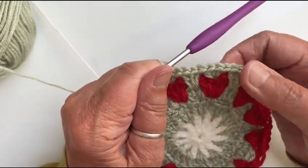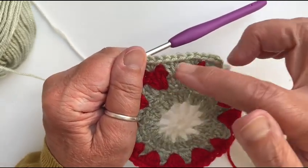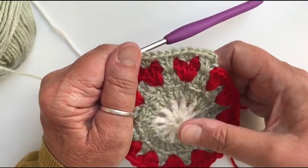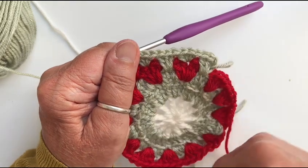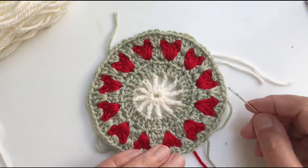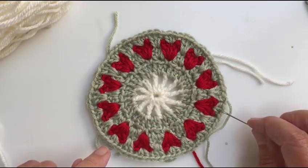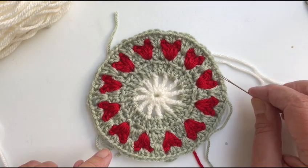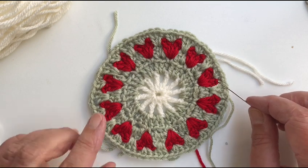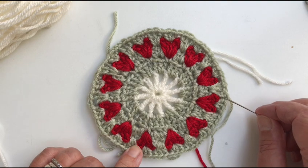Like that. And what's happening there is that it is pulling the top of the heart of the red groups apart slightly to give it more of a heart shape. So I'll go round and I'll see you when I get to the end of that. And as you can see now, we've got pretty much a round of hearts have appeared because of these half trebles worked into the top of the red stitches. So I've come all the way round with this round 6 and finished off my yarn.